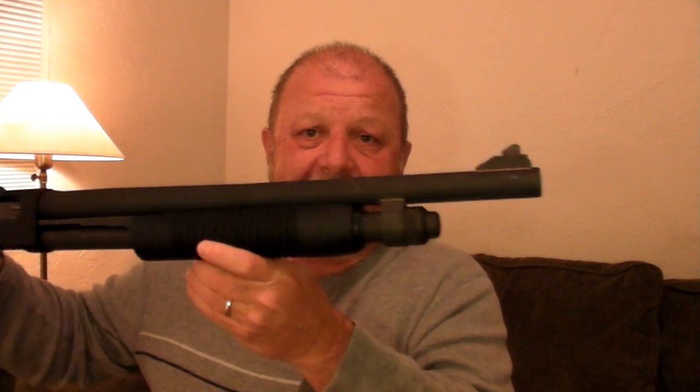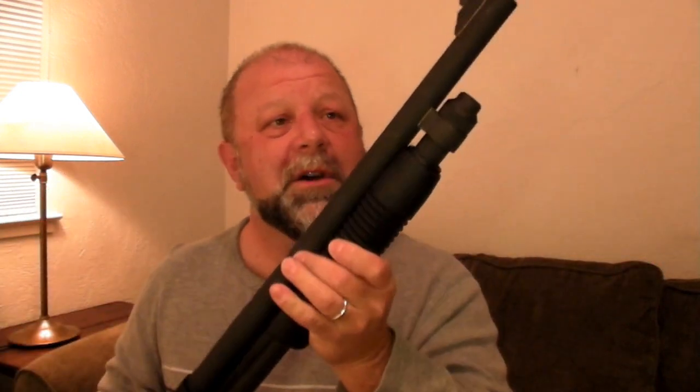If this had a longer barrel — this is an 18-and-a-half-inch barrel — say 20 inches, the magazine tube could also be longer. It's not uncommon to find shotguns that will hold seven or eight cartridges in the tube and one in the chamber, so up to nine rounds on a pump-action shotgun. That's pretty good firepower for something that can wreak extreme havoc, as a shotgun can when loaded with the right slugs or the right buckshot.